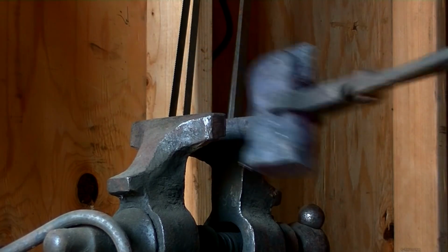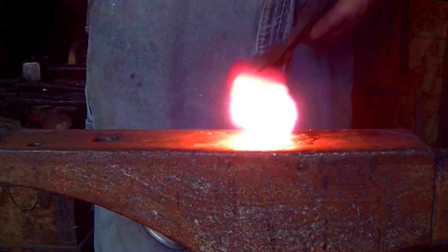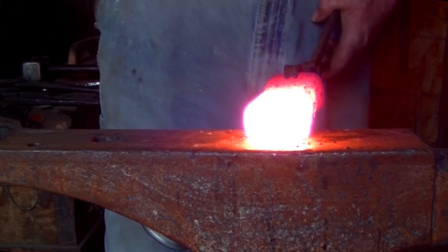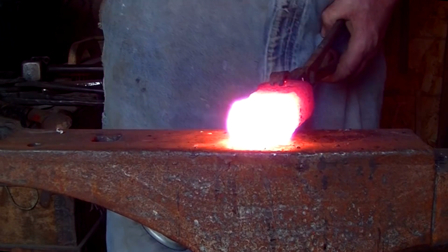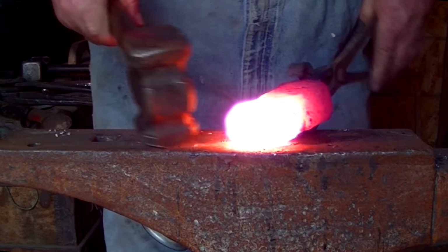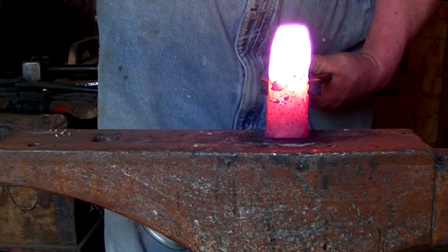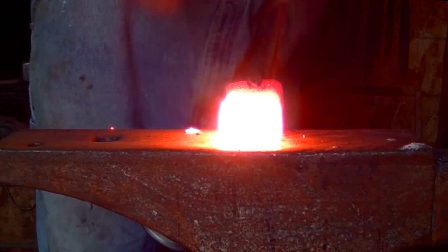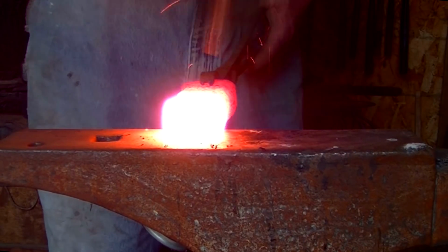Alright. So our scored line allowed us to break that off easily in the vise. And now we'll weld this. I'm going to weld it 3 times. We have to let this rebar soak in the fire quite a bit before it gets up to temperature, and then we built our fire up pretty high to get a neutral layer in the middle so we didn't get too much oxygen to that high carbon steel. We didn't want to burn it out of the middle there. And it welded up really, really nicely.